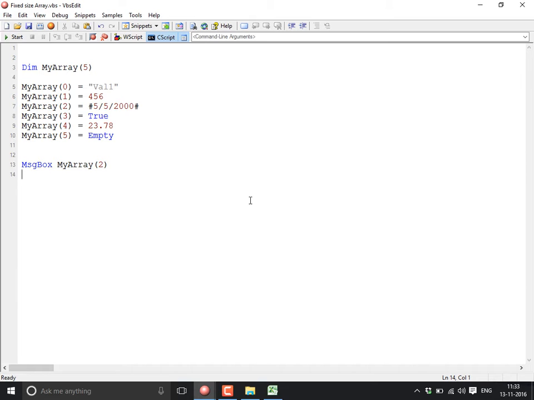Now in the other languages, if you say string, you have to declare the array like this: String myArray, using square brackets there. So how many values can I store in that? Now assume it's Java or .NET. Three values only, so 0 to 2. In other languages, it should be 0 to 2. Now all 3 values should be string values only. You cannot assign any type of value other than string. That makes the difference between other languages and this language.